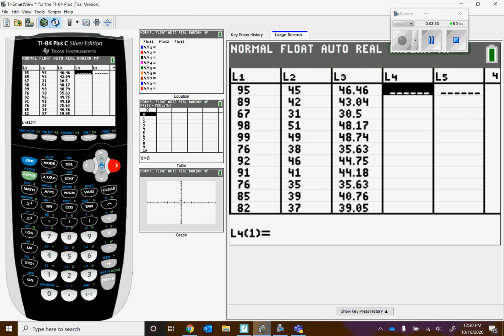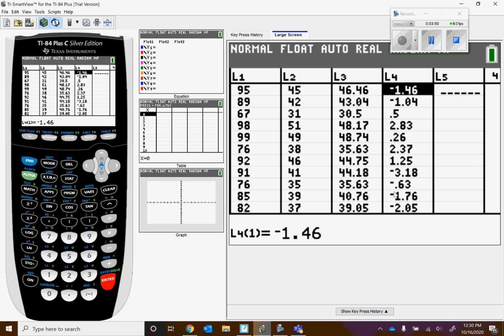So I scroll over to list 4, I scroll up. This now is going to be my residuals. So I am going to have observed list 2 minus predicted list 3. I'm going to click enter, and here are all my residuals.